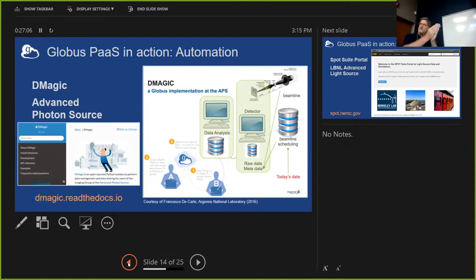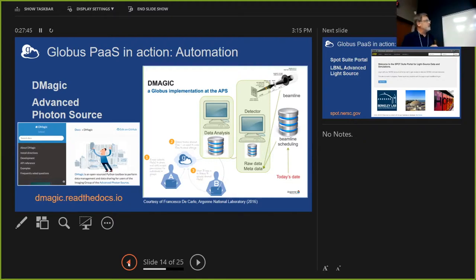It will query their experiment database at the Advanced Photon Source, find the identities of the people who are engaged in the experiment. It will then use our APIs to create a shared endpoint on a big storage system that we operate, set access permissions on that endpoint for the people who are participating in the experiment, and then transfer the data as it is collected to that location. And then anyone in the experiment worldwide can access the data without any further intervention by them. At some time in the future, I think they keep it around for a few weeks, they then delete the data, and hopefully they are on their way.